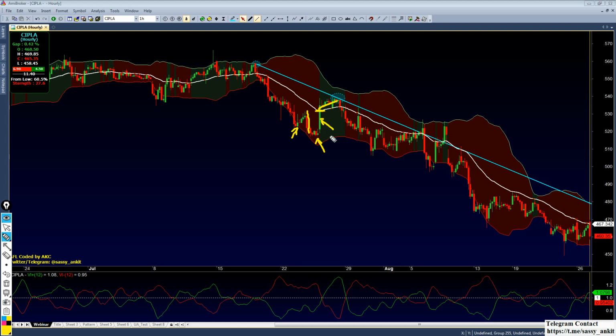Okay, but due to this strong force, price, see, the concept goes like this. The huge demand came up in the market such that it couldn't even hold this dynamic trend line. But as soon as it crosses the dynamic trend line, the supply started coming in. Supply absorbed all the demand and then the price started falling down.